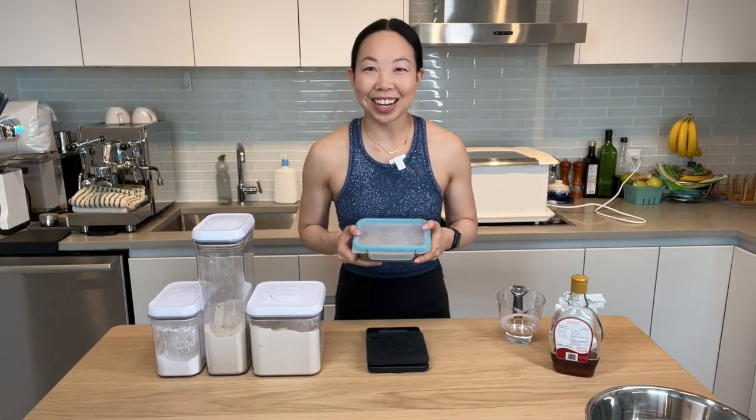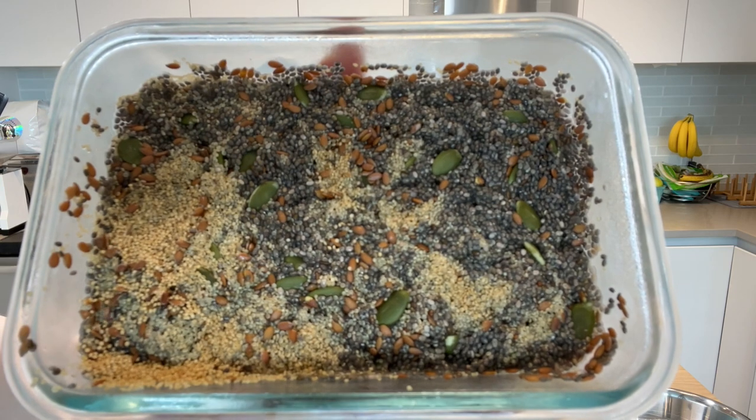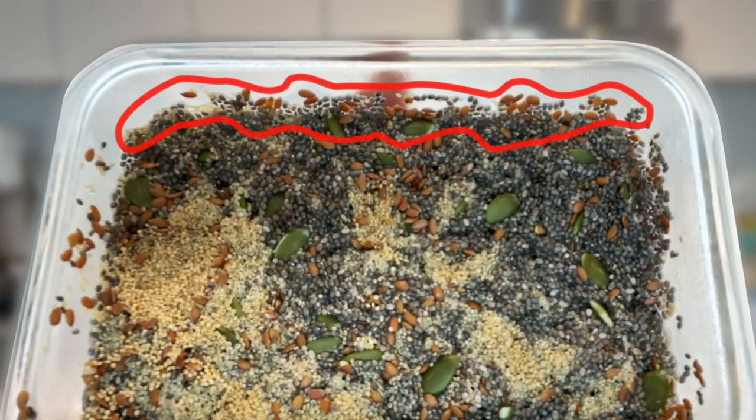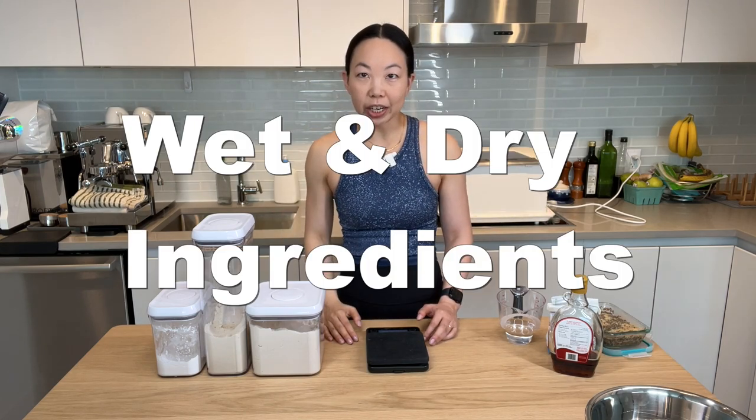I made one last night that's ready to go for today. You can see that the seeds have absorbed all of the water and there is a little bit of a gel that has formed. So I'll just set that aside for now. Let's prepare our wet and dry ingredients.